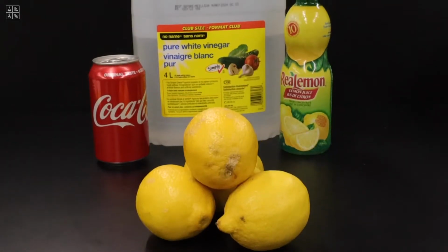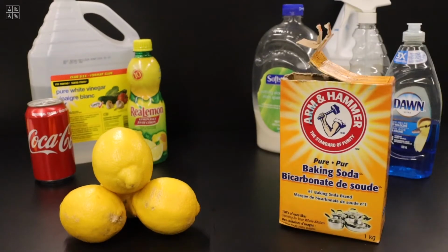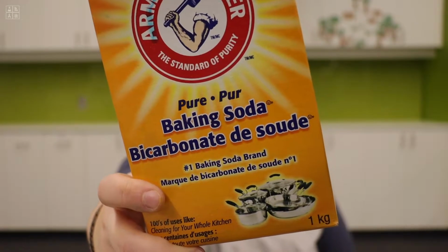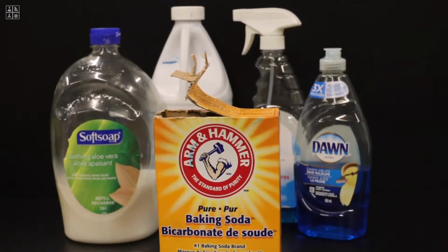If something is sour, that's a great property that tells us it's an acid. Other acids you might find around the house are things like vinegar, pop, and sometimes some cleaning products. But definitely lemons or oranges, citric fruit. When we're talking about acids, we can't forget about the base. So acids and bases, when they're mixed together, are very common chemical reactions that we see all the time. A base is something like baking soda. Other examples of a base are harmful cleaning chemicals like ammonia, but also softer ones like soap.